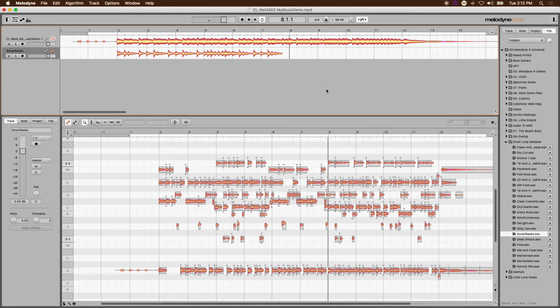That actually worked really well. You know what? Let's keep going with this pattern. Why don't we finish it out? Now, the reason why is because I want to demonstrate something else. If I was to bring that same sample onto the same track and let it go, Melodyne will automatically not only tempo map it for you, but it'll consolidate these for you.